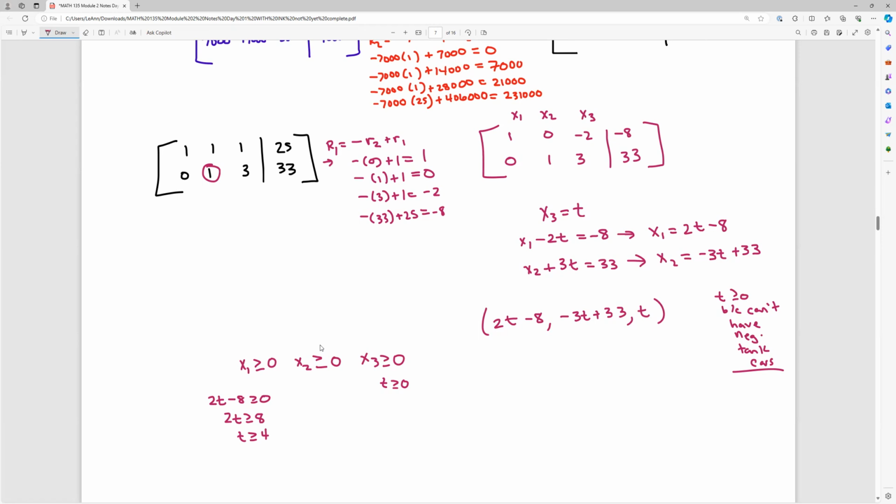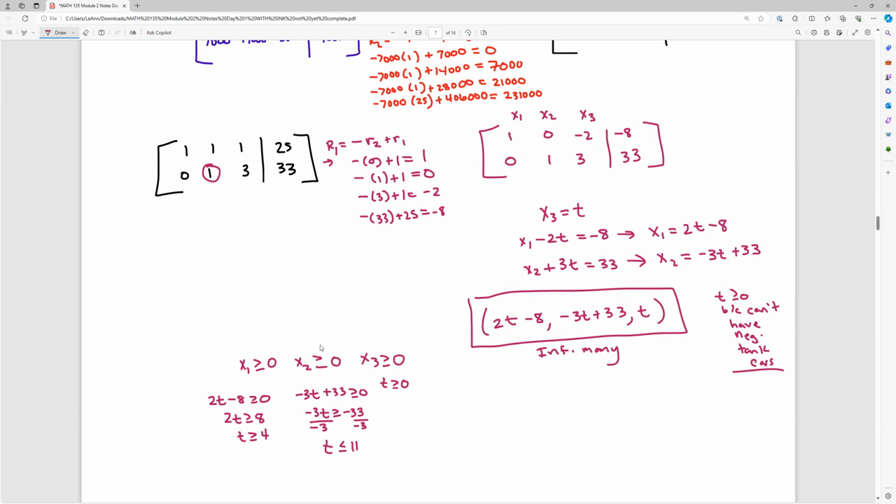Then we also look at the second one, the negative 3t plus 33, set that greater than or equal to 0. I would subtract the 33 over. Now, when you divide by a negative, you have to remember, this was a review of the inequalities from day 1 stuff, you have to flip the direction of the inequality. So it's less than or equal to 11. So what this actually means is that we do have infinitely many solutions, but there's a restriction. This is the symbolic form for how many tank cars can they choose, but it's restricted. We have to have the number of tank cars that we're dealing with for T. So that's that T right there, that third one.